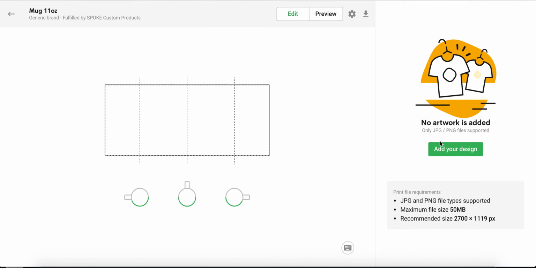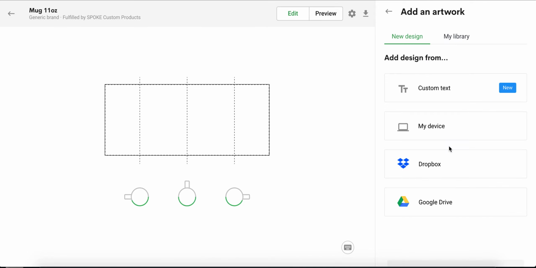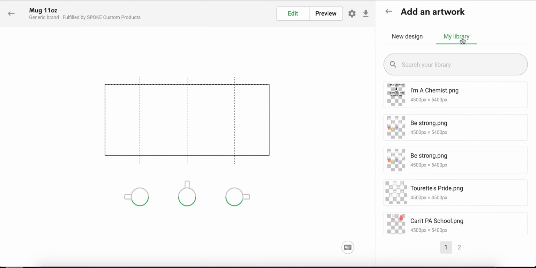All right, so now click Add Your Design. This is when you are going to want to import the design you have just created for your customer, whether that be from your device or through a cloud platform. Usually mine I keep just stored on my computer. We're going to pretend I've done that. This is not a custom design, but we're going to pretend like it is.